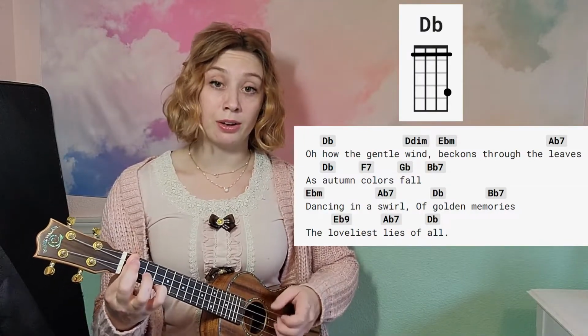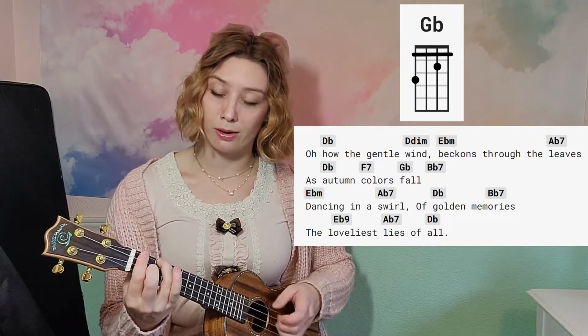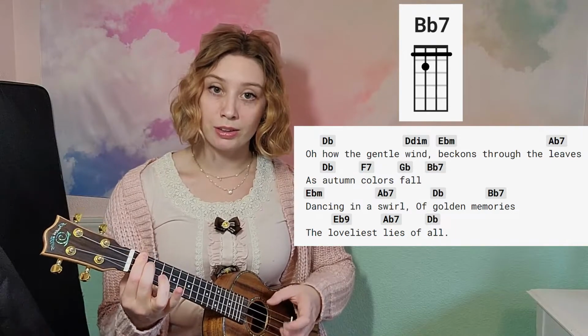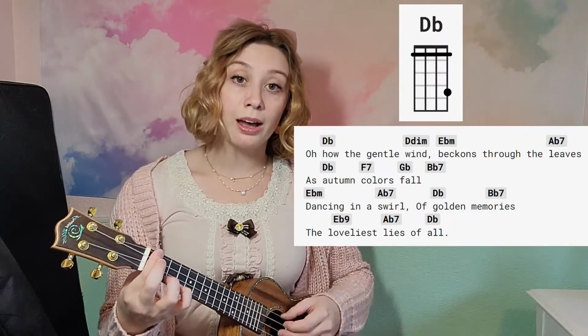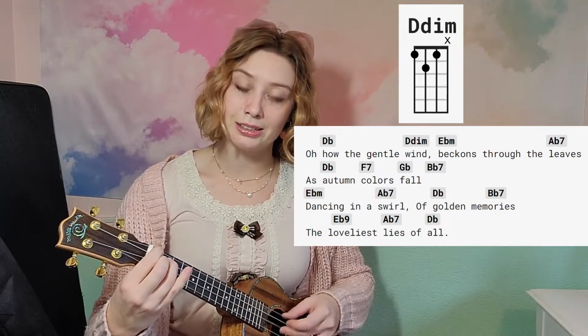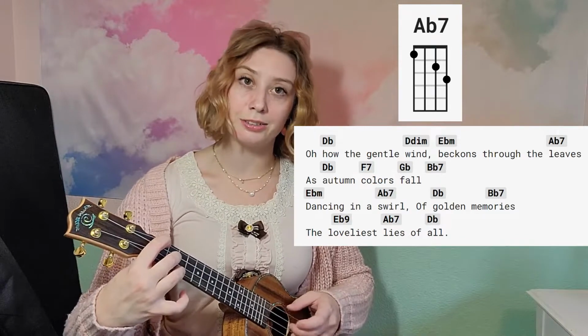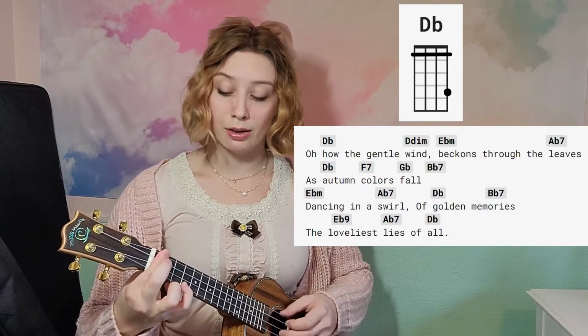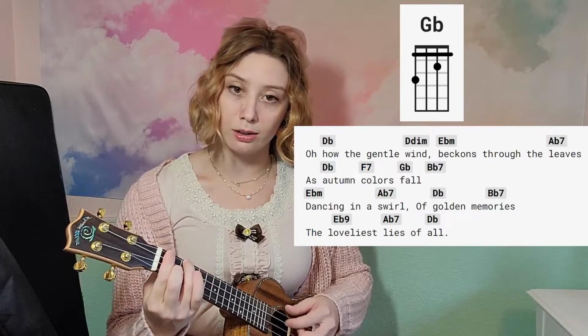As autumn colors fall. Let's put the first 2 lines together. Oh, how the gentle wind beckons through the leaves as autumn colors fall.